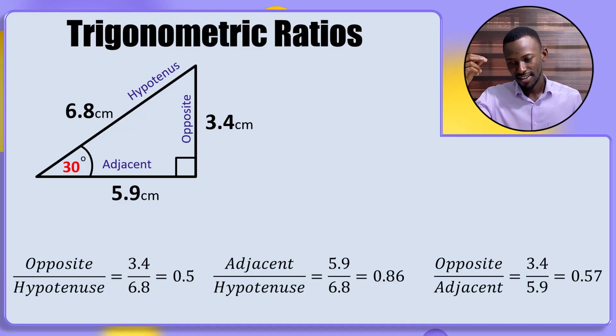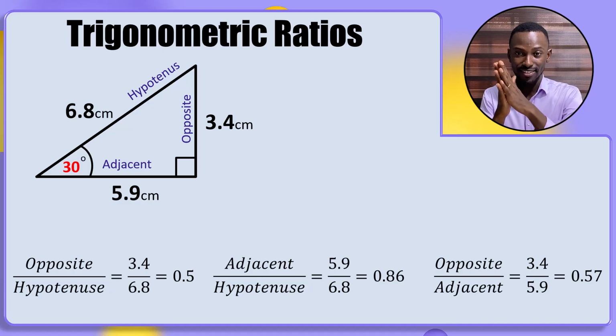0.57. So now your value, your triangle that you drew, that's why I say you have to practice with me. Draw a triangle. Just make sure the angle is 30 degrees. And then the length can be the same as mine or different. And go through this process and see if you get these values. Good. So the mathematicians did this.